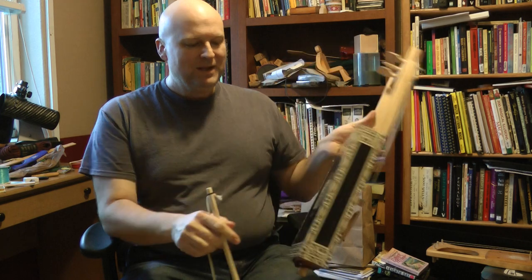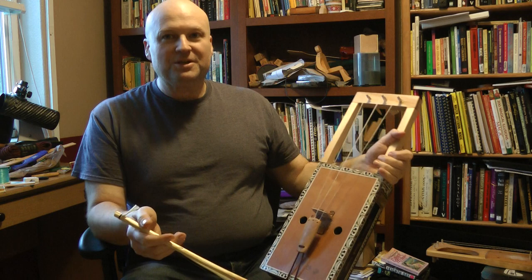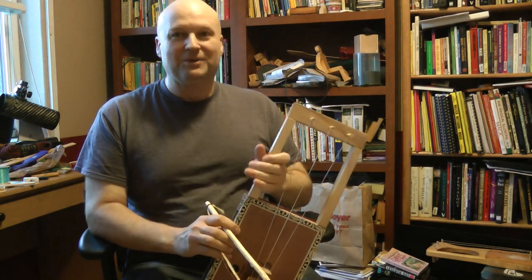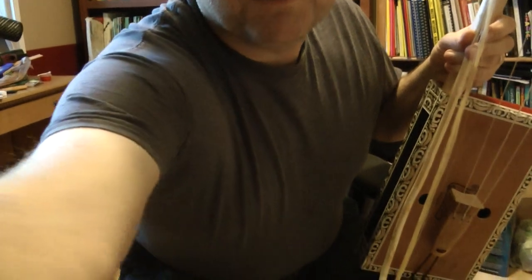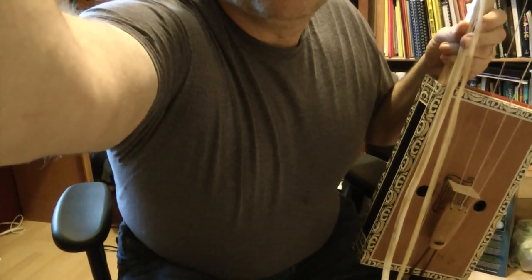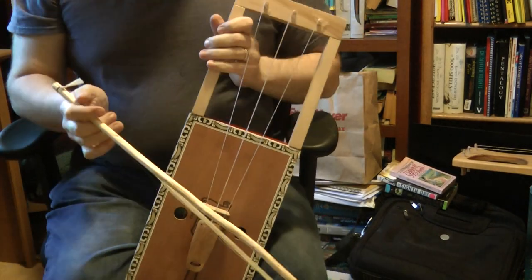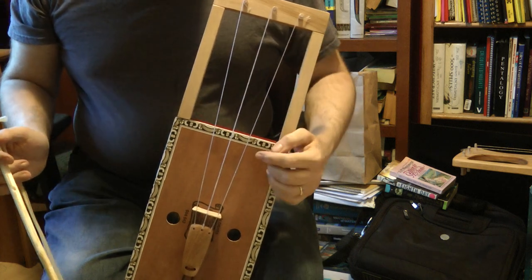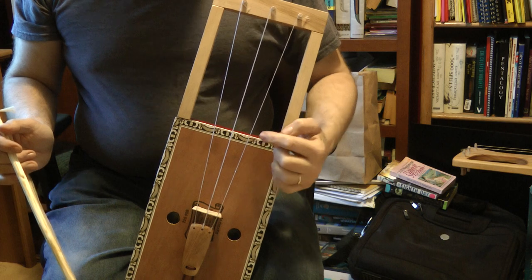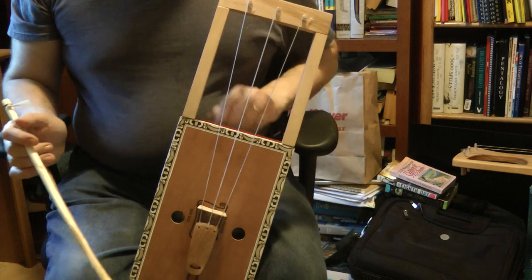What I always want is to hear what something sounds like, so I'm going to get a better shot of what we're about to do here and zoom in just a smidge so you can get a view of the instrument while we play it. I've got nylon strings on here made from six-pound test fishing line. There are a total of 20 strands in the D string, 30 strands in the A string, and 18 strands in the E string.